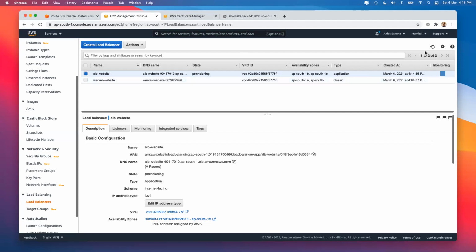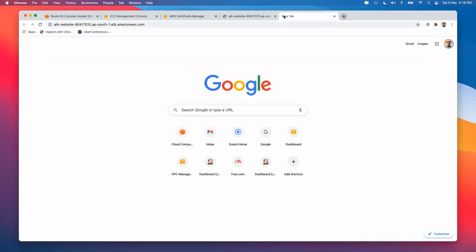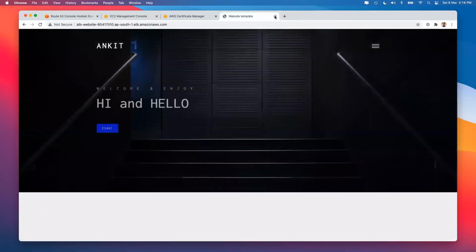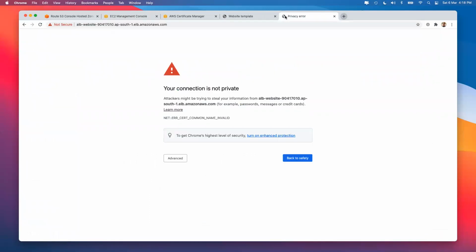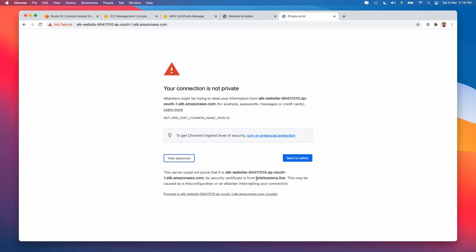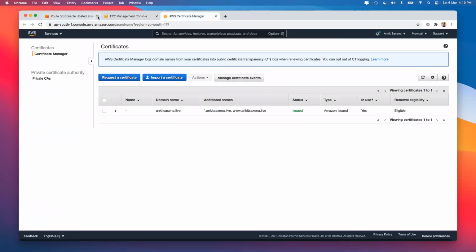Let's see if it is done. Refresh the page and it says active, which means now at this point of time, if I copy this DNS name and I just paste it over here as it is, I should see my website coming up. Okay. By that logic, if you go for HTTPS colon this, it should again give you the error, and you might have understood the error for that. The reason is you have created the certificate for this domain and you're trying to open Amazon AWS.com. So let's go and fix that first of all.